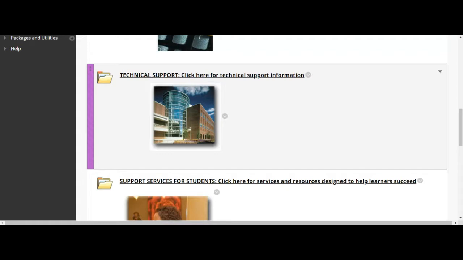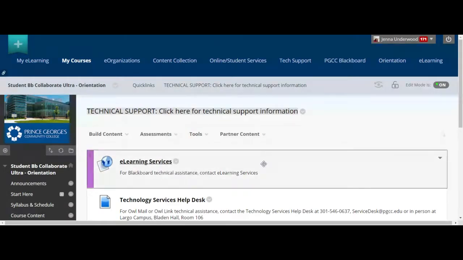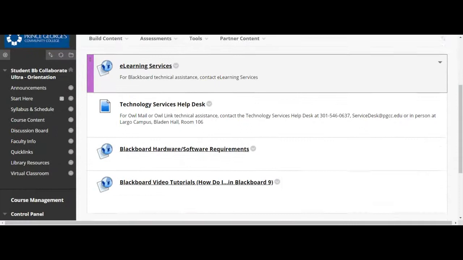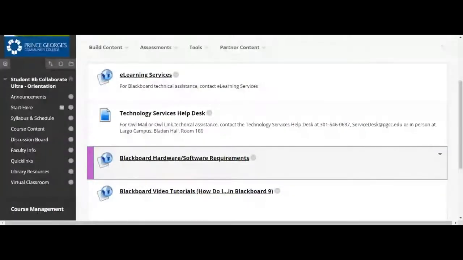eLearning is there to assist you guys, and I'm trying to remember the phone number. Solomon, is it 301-546-0463? Correct. Woohoo! I remembered it. So, they're available Monday to Friday from 8:30 to 9 p.m. See, they're even open late, 9 p.m. That's pretty late. Probably not for you guys, but it is for me. Right around 9 o'clock, I'm ready to go to bed.